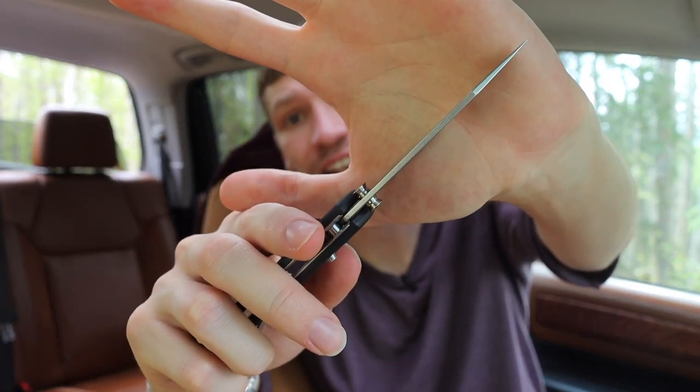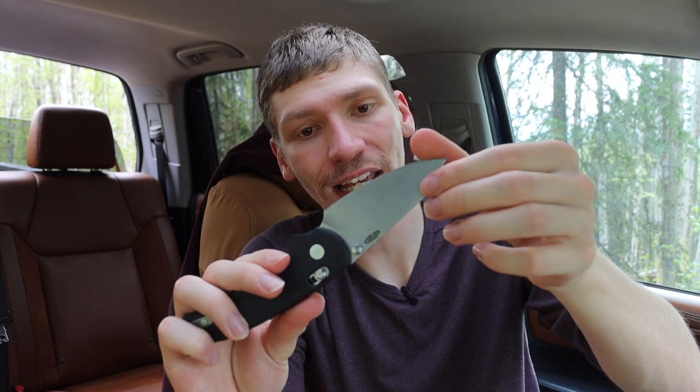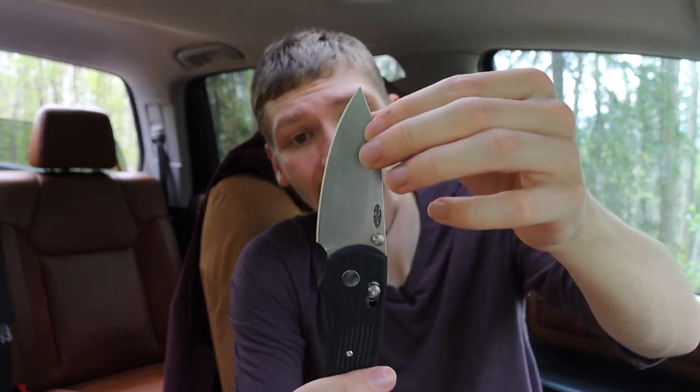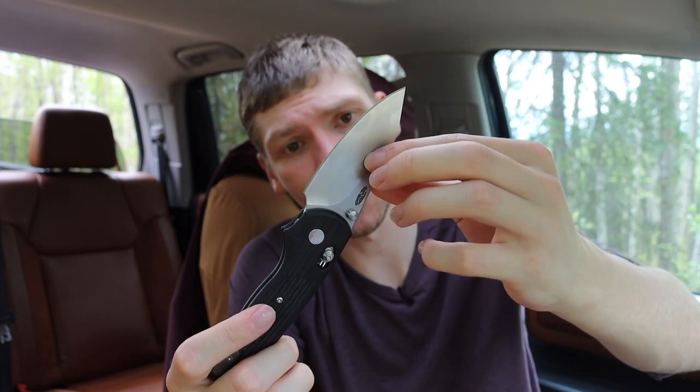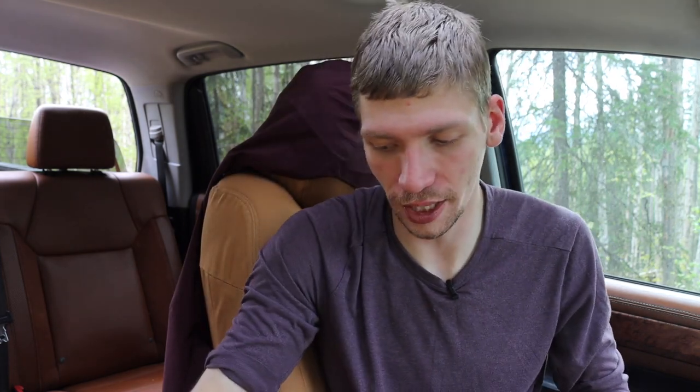In addition, it's also very thin. TRM loves using this blade stock thickness — just under a tenth of an inch thick, if I remember correctly — for most of their blades, including the Atom and the Neutron. I think it's a really good blend of performance and stability for an EDC knife, and it makes the knife very slicey. There's also a nice high flat grind — not quite a full flat grind, but going that direction. You can see how high that bevel is, and being that the blade stock is already thin, you don't have to remove much material before it becomes super slicey.